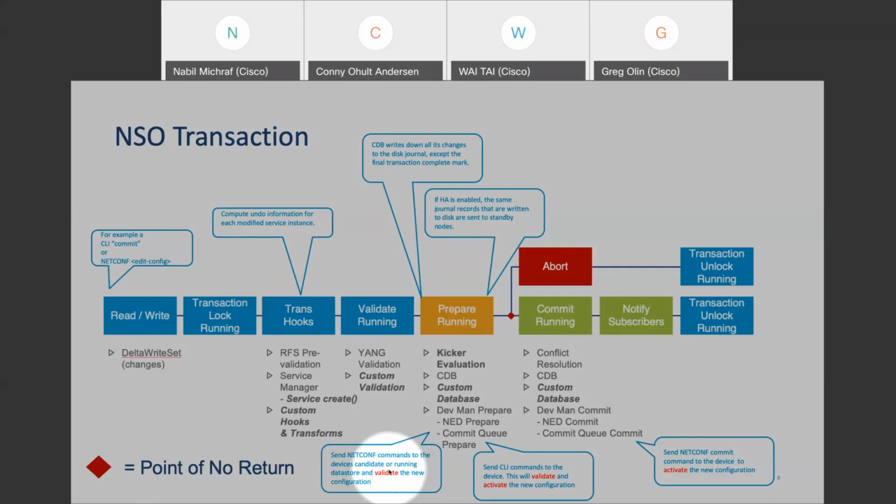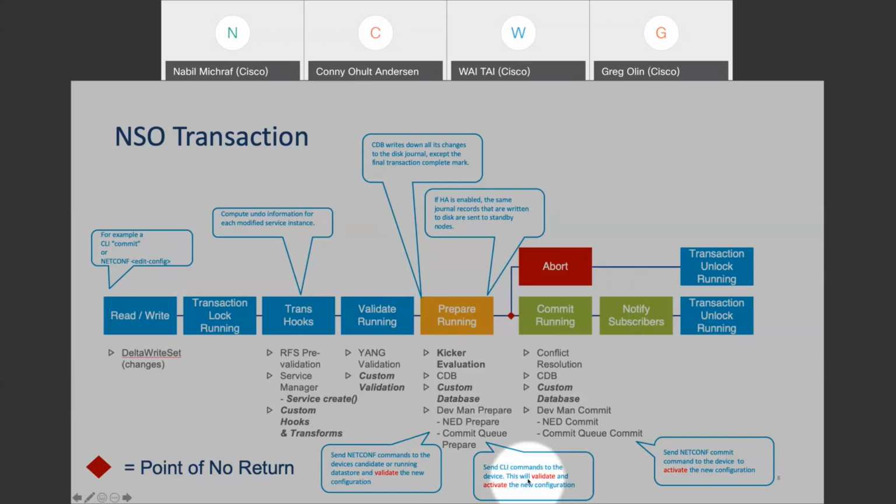Or if you have special transactions, which we'll talk about later, NSO does not have to commit actually at this phase already. NSO can say, okay, I have 100 devices. I want to send the configuration to their candidate data store and validate. If it's a CLI only device, NSO will have to send and activate the new configuration that is validated and committed in the same instance here.